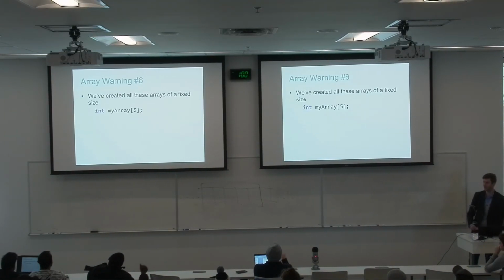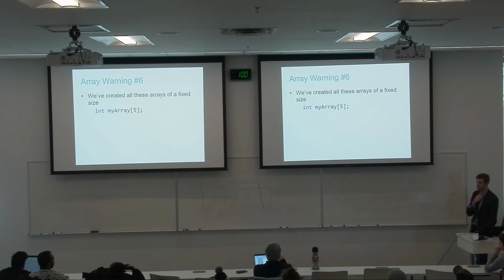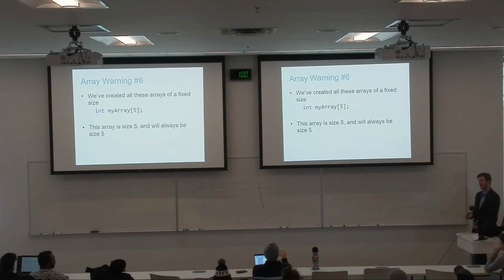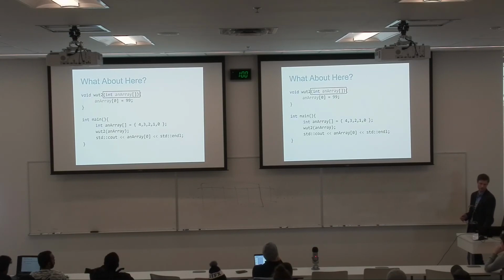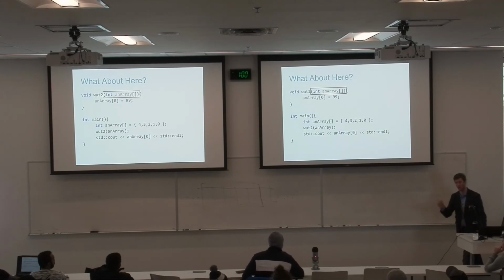So int on array square brackets acts the same as an integer pointer would? Exactly. And an integer pointer acts the same way as an array of integers. Could you have indexed that so it would have changed something else rather than the first one? Oh yeah, absolutely. We could have done an array at location 99, and we would have screwed around with RAM quite a bit, but we could have.